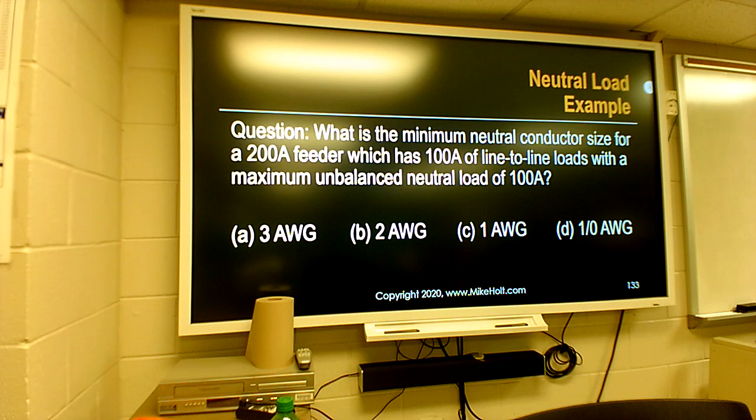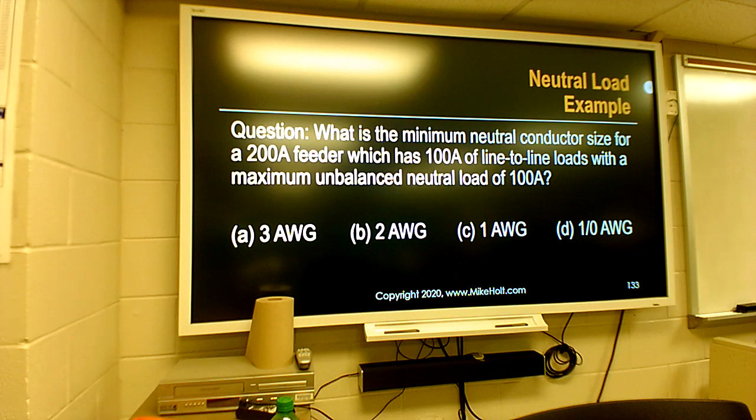You know what I mean? Like in a closed dryer, for instance, the heater element runs on the line. It runs on the L1 and the L2. There's no neutral current used for the heater elements. But the motor that turns the dryer uses one hot wire and a neutral and a ground. So the motor that turns the dryer does use neutral current. That would be line and neutral current for the motor in the dryer. So you have to count that if it was a closed dryer.